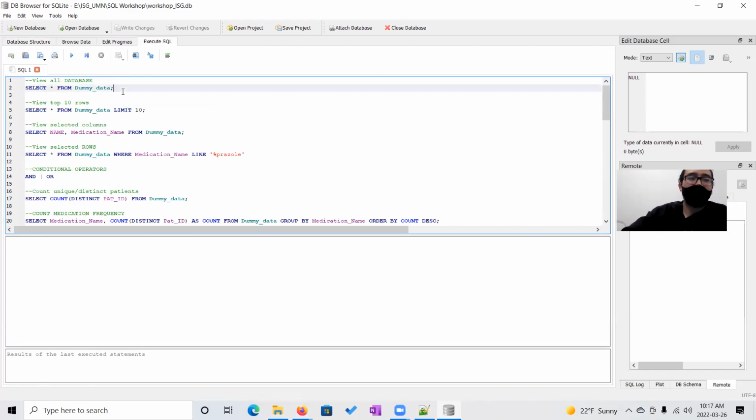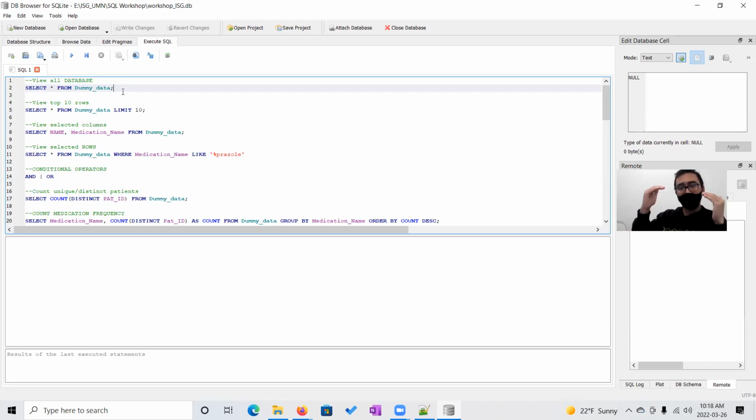So first thing is that we need to view the database, right? What is a database? This database is actually multiple tables, and each of those tables have some kind of relationship, such as one-to-one. One row or one ID corresponds to one ID.